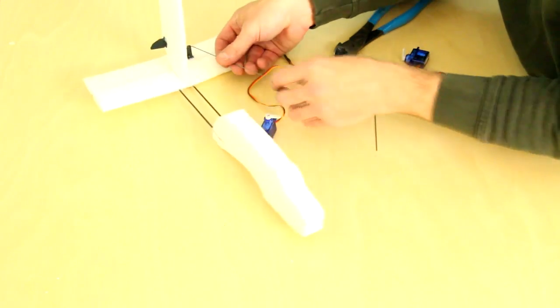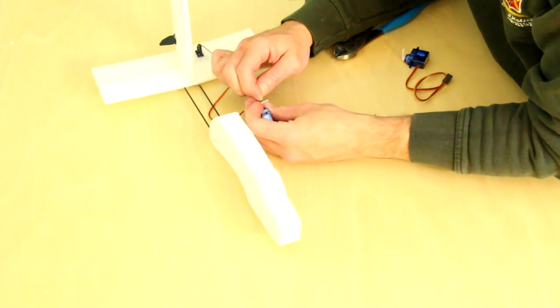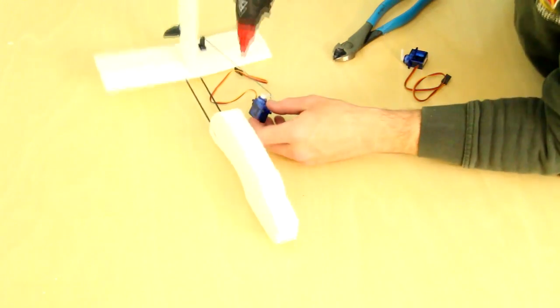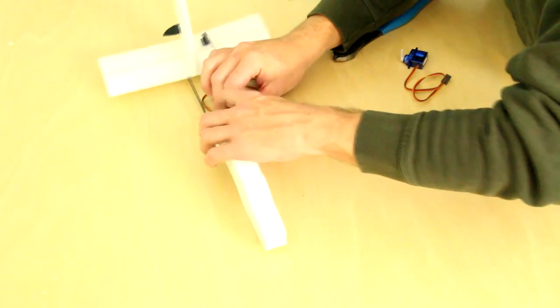Then reinstall your control rod on both ends, both the control horn and the control surface on the servo, and then glue the servo in place. Try to keep the elevator and the rudder as straight as possible when doing this operation.